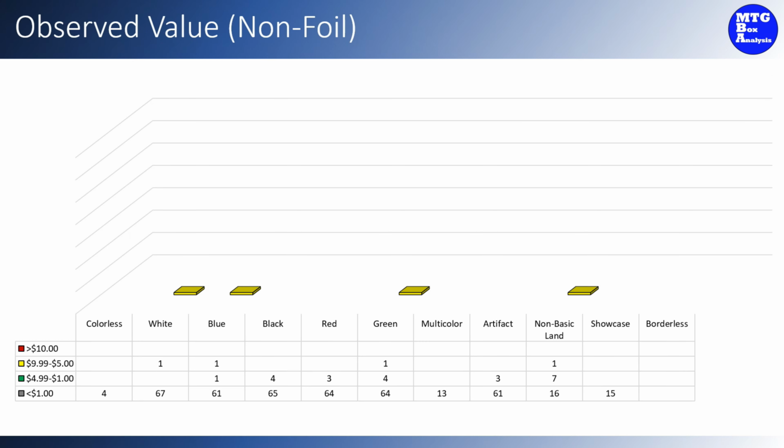Let's step into the actual value of this box. We didn't see any of the cards valued over $10 in this box, which is disappointing, but we did see 4 cards valued between $5 and $10, including the Reflecting Pool at $5.25, the Displacer Kitten at $7.16, the Ancient Bronze Dragon at $8.46, and the Archivist of Ogma at $9.66.